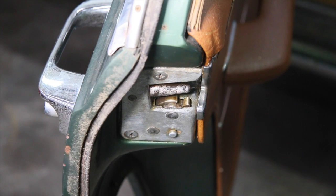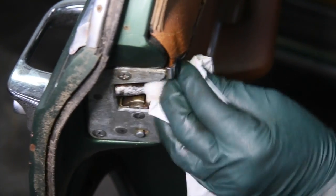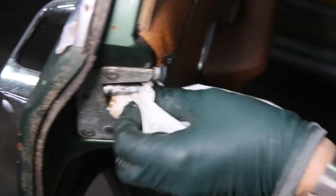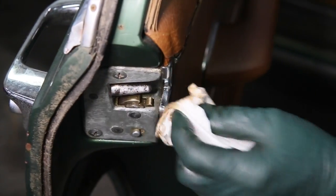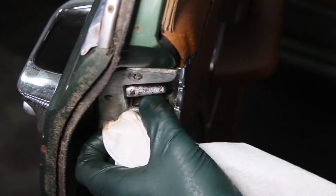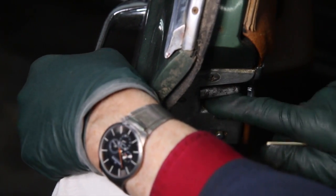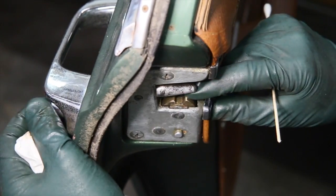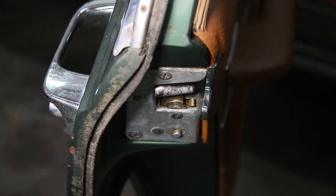Now I'm going to wipe everything down. I'm using these space age wipes. I just love these because they don't tear like paper towels, but look at how I can get in here and even snag it on the catch mechanism, and you're not going to tear up this particular paper. It's just amazing. Look at that. Now this is working much freer, see? Okay. Flip it up, it's locked. Push the button in, it's releasing. So that means I'm safe to close the door.